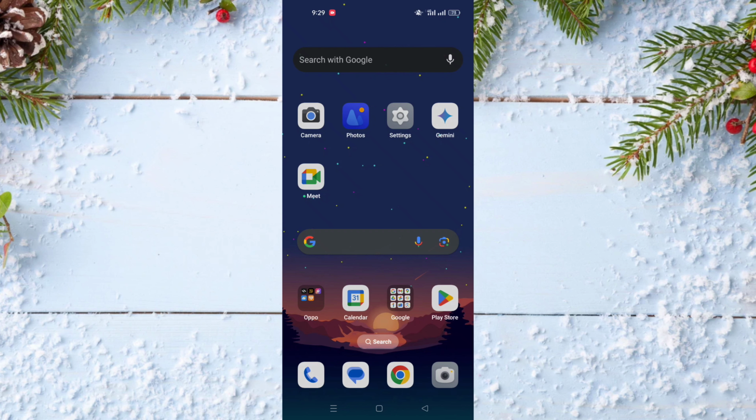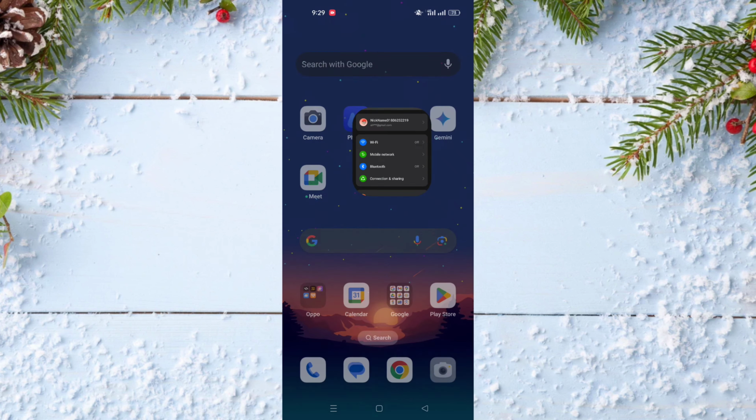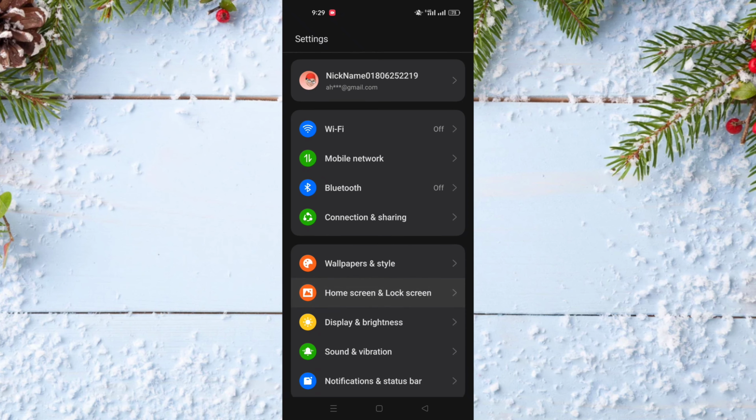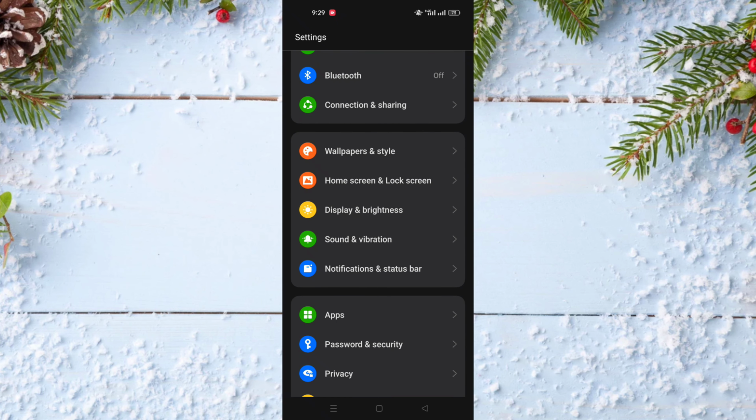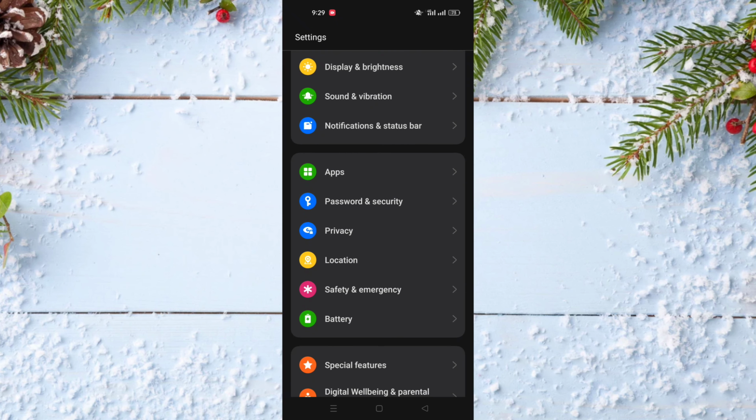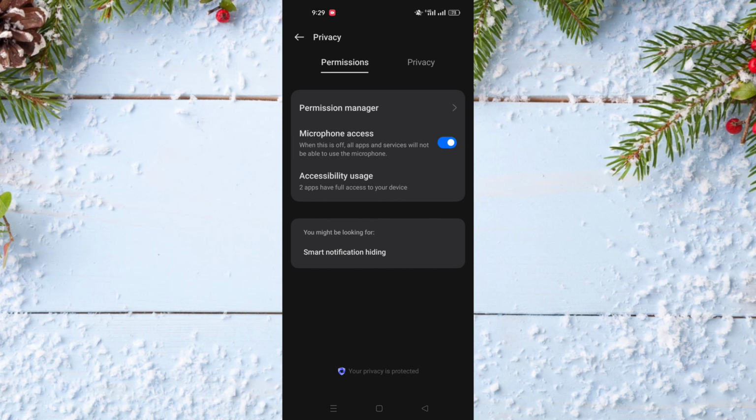You just need to go to settings, and after that you will go to privacy. For iPhone you will go to security and privacy, and after that you will enter privacy, and for the Android phone you will click on permission manager.